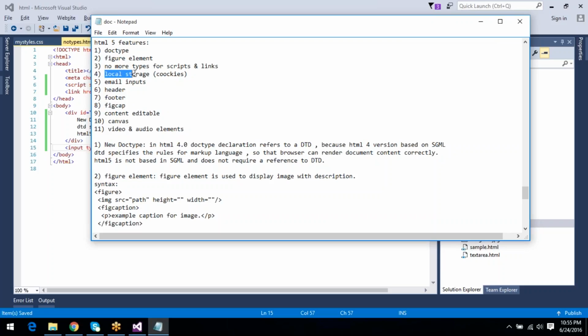I will explain local storage in AngularJS. In HTML5 this is not recommended. AngularJS is a very important concept, local storage, so I will explain this concept in AngularJS.